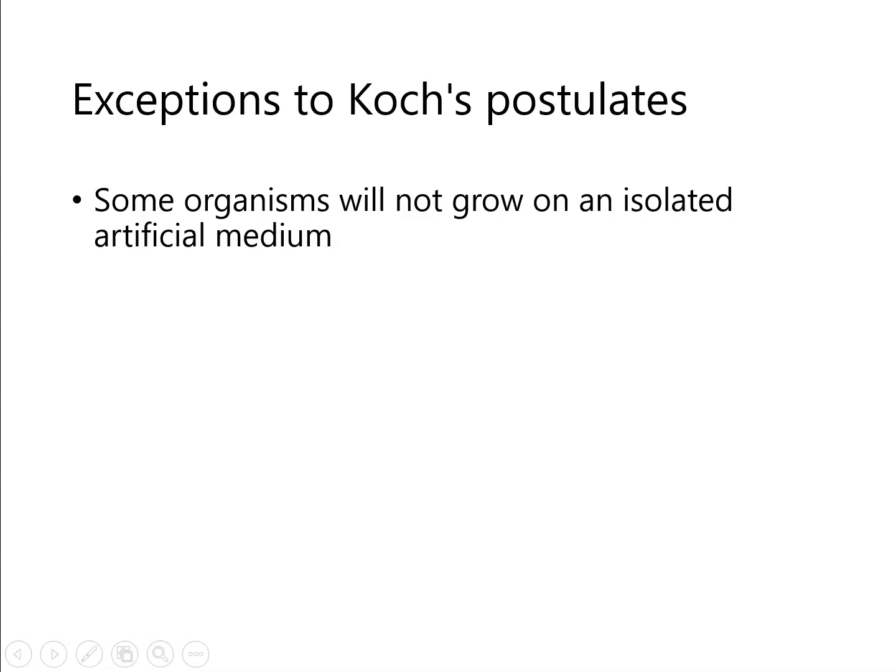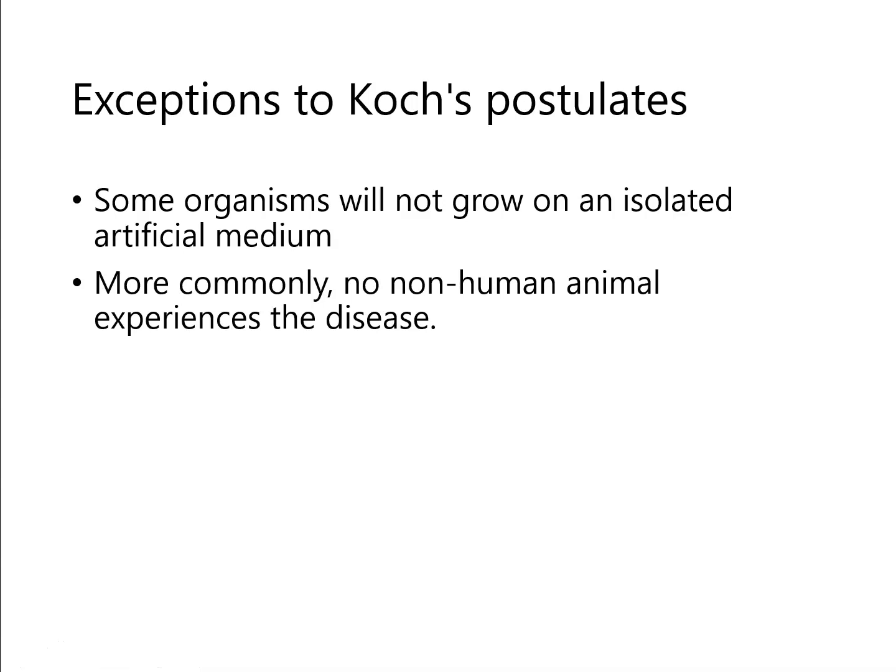Not every organism will grow on solid agar, so it's hard to get them in pure culture. A bigger thing is we don't usually want to cause diseases in humans, so we want to use animal models when possible. And in some cases, there are no animal models. One clear example of this is gonorrhea. It's hard to study gonorrhea because it will only grow in human cells. And so they are limited in their detailed understanding of what the cells do and how they work.